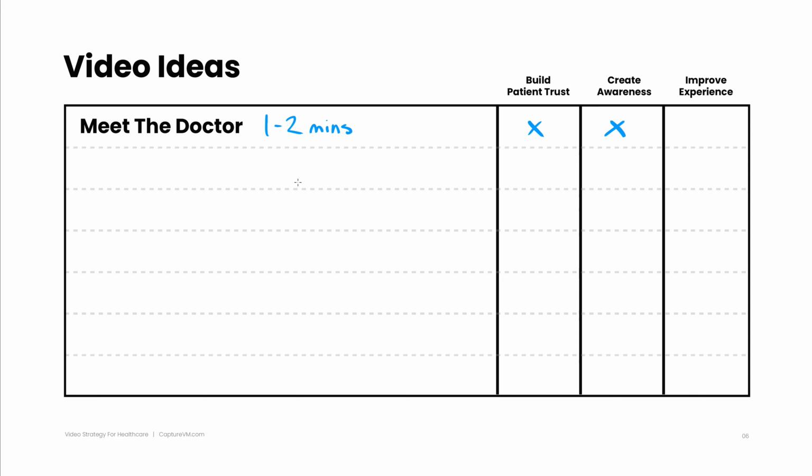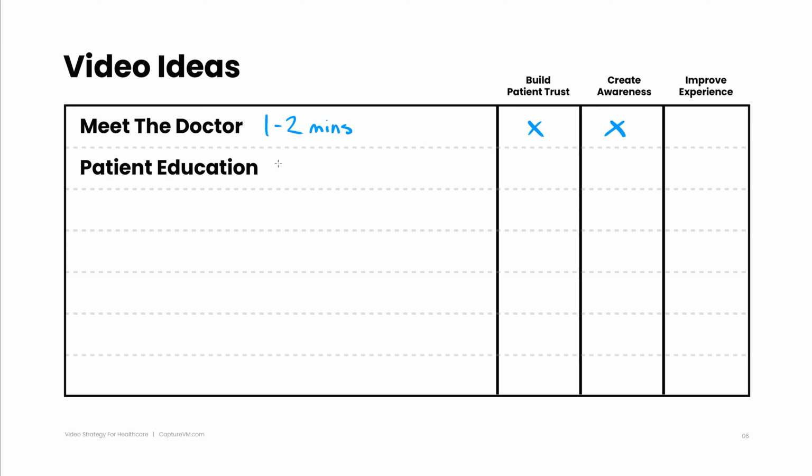All right, so next is patient education. These are videos simply teaching patients about different topics. Keep these simple. You really just want to be at a high level, but basically some ideas would be type 1 versus type 2 diabetes. What is tinnitus? What is arthritis? These videos are great, again, for building patient trust because you show your expertise in this area and also creating awareness. If a patient sees this video while it comes across their newsfeed, they're going to know that you provide that service and might think of you in the future.